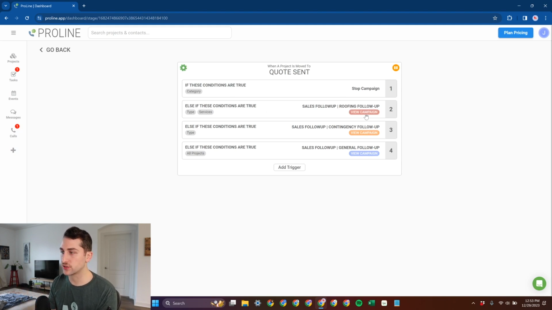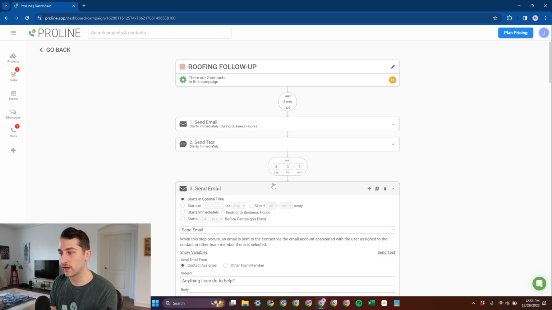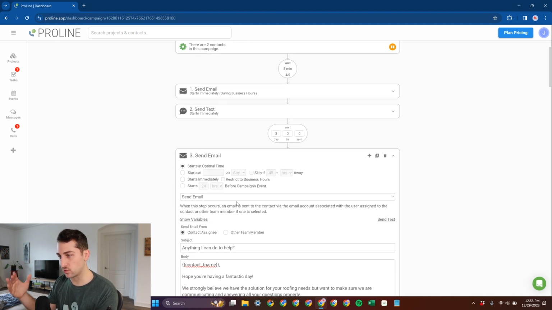But once a campaign is chosen, ProLine proceeds into this campaign and sends each step one after another. So you can set up emails, text messages, and you can control the amount of time between these automations. And then you can also control when the automation triggers, what is the timing? This is usually within a period of 24 hours. What is the specific time that this automation is going to run? So it's going to wait 3 days, but what time after that 3 days is it actually going to run the action itself? And so you have some different options here.